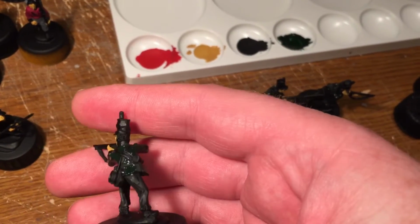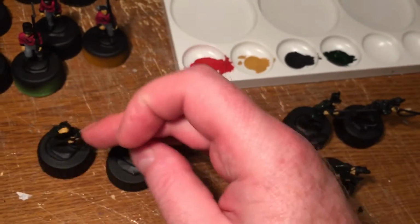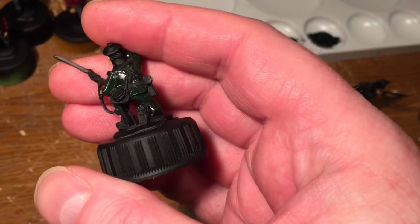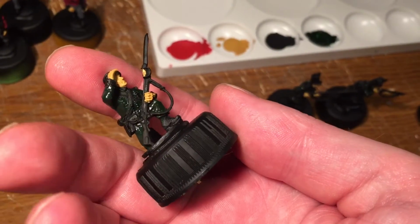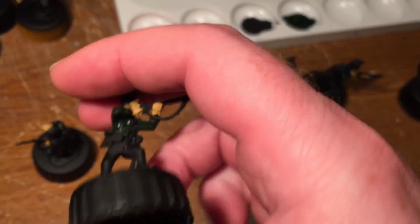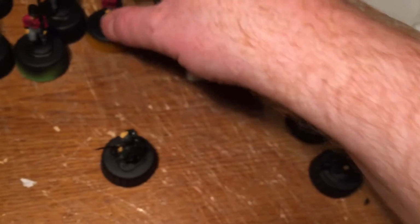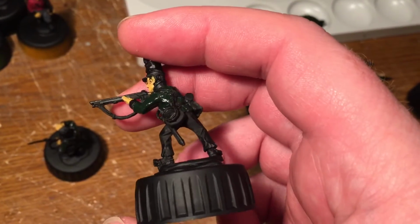painting the red. From what I've been reading, they all are supposed to have green trousers, like I've painted this guy. So green trousers, green jackets. The cross braiding and that kind of stuff was black. But I thought, they're not all going to have perfect uniforms. So I've left some of the guys with their trousers just with the black primer at the minute. And I was going to do a couple with grey trousers, like these fellas, and a couple with brown trousers, just to mix it up a bit so they're not all looking pristine and identical.